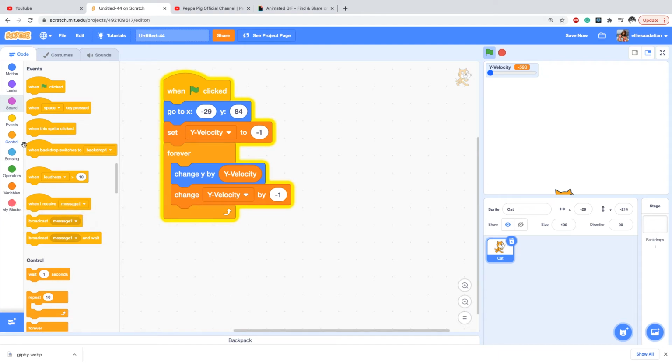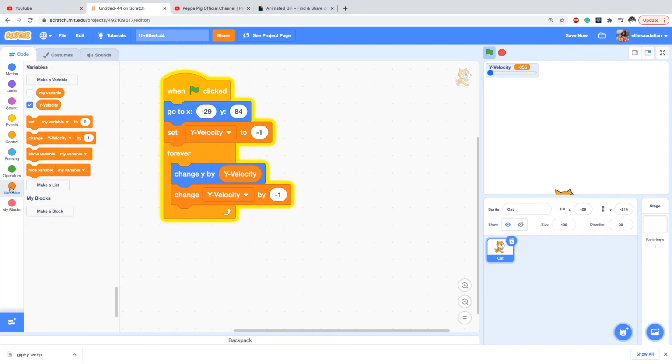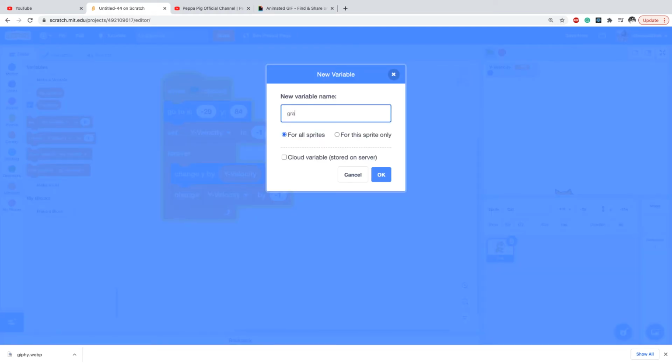I'm gonna create also a new variable, and I'm gonna name it gravity.